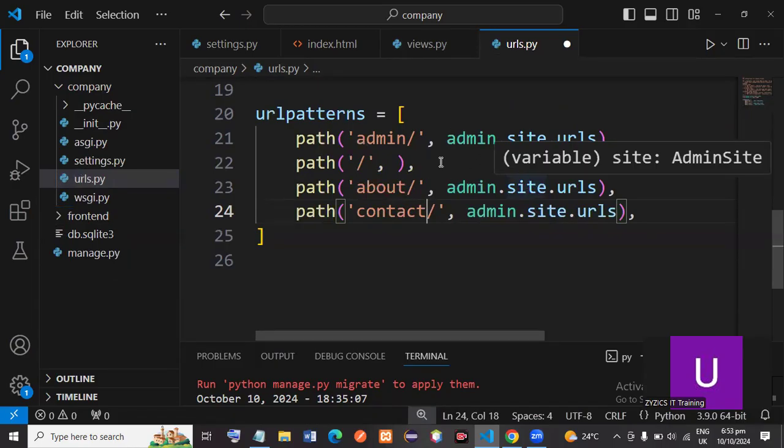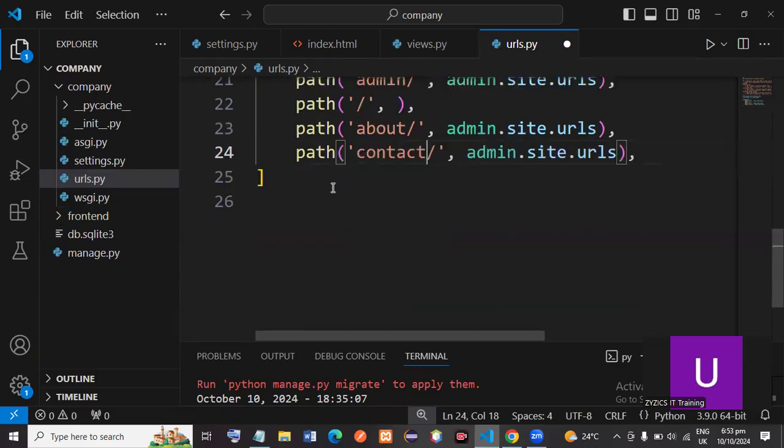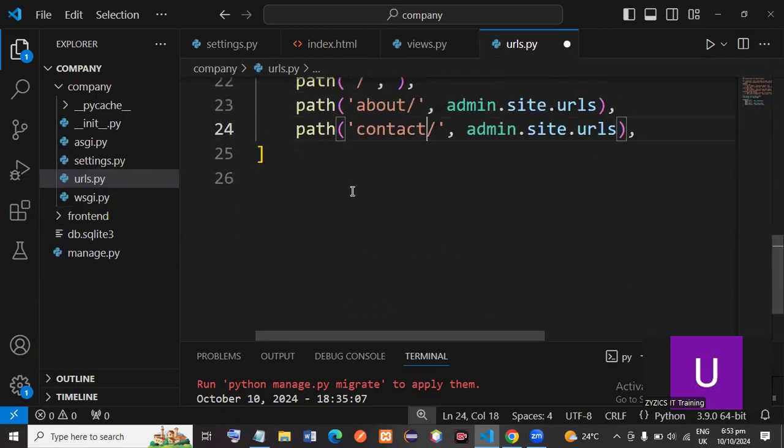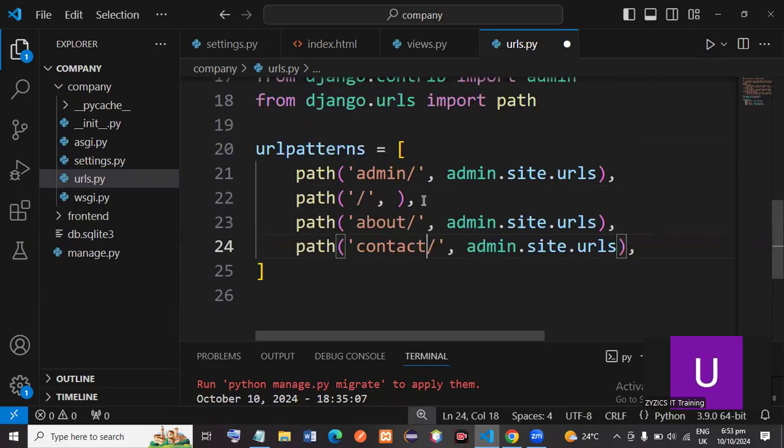But do you know what problem we will soon face? This file will grow into thousands of lines, especially for large projects, because all the URLs are placed in one place. The issue would be that it will no longer be manageable or maintainable.